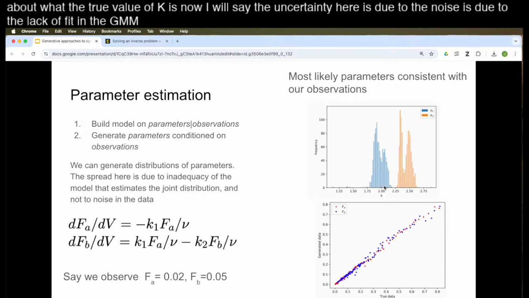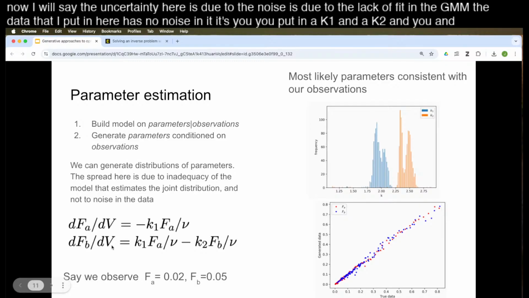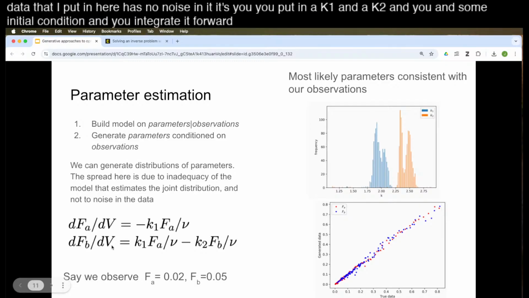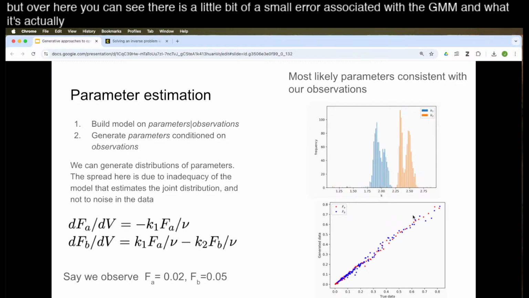The data that I put in here has no noise in it. You put in a K1 and a K2 and some initial condition and you integrate it forward. So there's practically no noise in the actual data. But over here you can see there is a small error associated with the GMM and what it's actually able to predict. And so that's what this uncertainty represents.